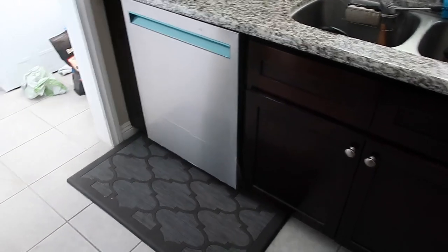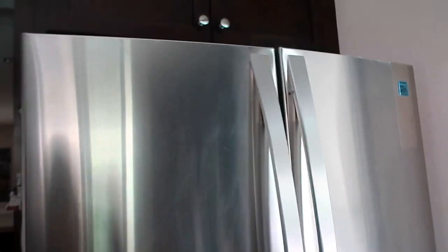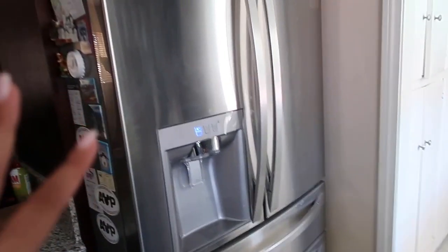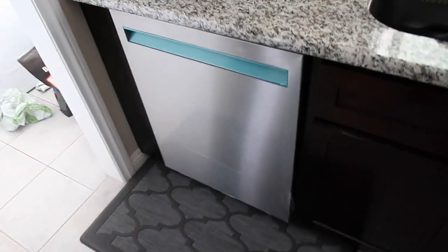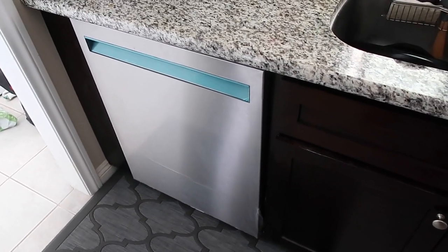I don't know if you guys can notice, but on this fridge, we still haven't taken off the whole entire sticker. It's not bothering us because it's not super noticeable, but see, the sticker is right there. You can peel it all off, and we don't want to peel it off because when we moved, it actually helped protect the fridge, which we're so happy about. And I don't know, we're just so funny like that. I mean, we peeled everything off the stove because we had to, but over here, we haven't peeled the sticker off. I don't know, are you guys like that? I like to keep the sticker on as long as I can, and I'm kind of happy Glenn's the same way.